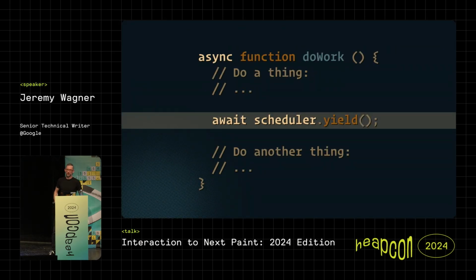So Chrome has been working for a while to solve this problem, and scheduler.yield goes a long way in that effort. Like our previous example with yield to main that uses setTimeout in a wrapper function that you can await, you can use scheduler.yield in much the same way because it returns a promise in order to yield to the main thread. So the implementation and how you would use it looks pretty similar, but you get the benefit of continuation when you use scheduler.yield instead of using setTimeout.